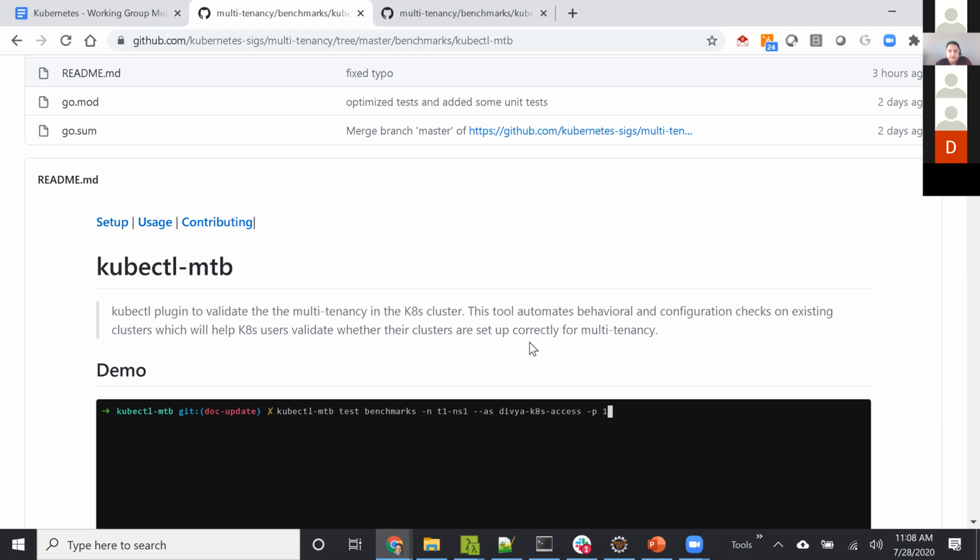We'll see how we can use Gatekeeper OPA as well as Kyverno to install policies, then rerun the benchmarks so that we get a pass on all of the profile level 1 checks that we have defined so far. Anuj is going to show this first with the tenant controller. Then Divya will show a similar demo, but with just a free-form namespace and a role that she sets up. The goal was to be very flexible and allow broad usage of this tool, so anyone can run it on any namespace independently of how that namespace has been set up or configured.